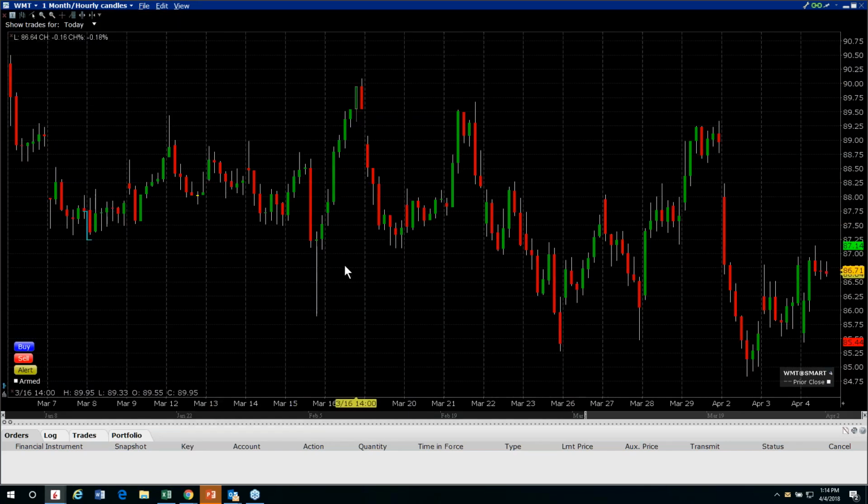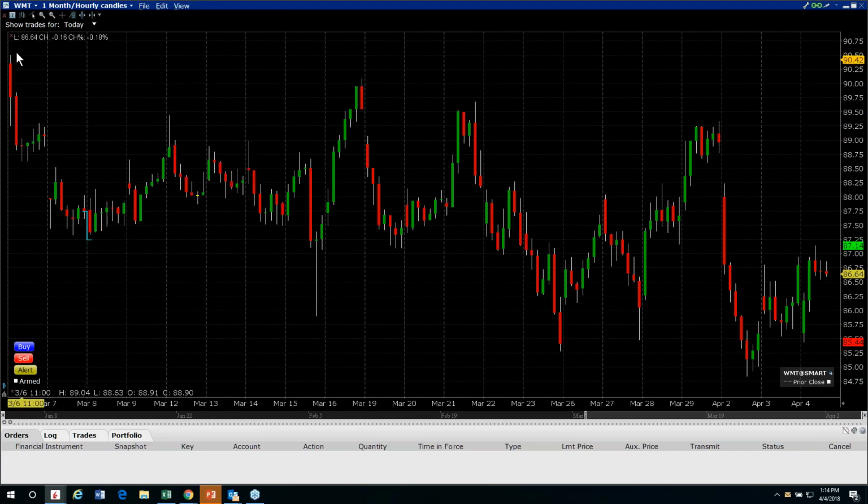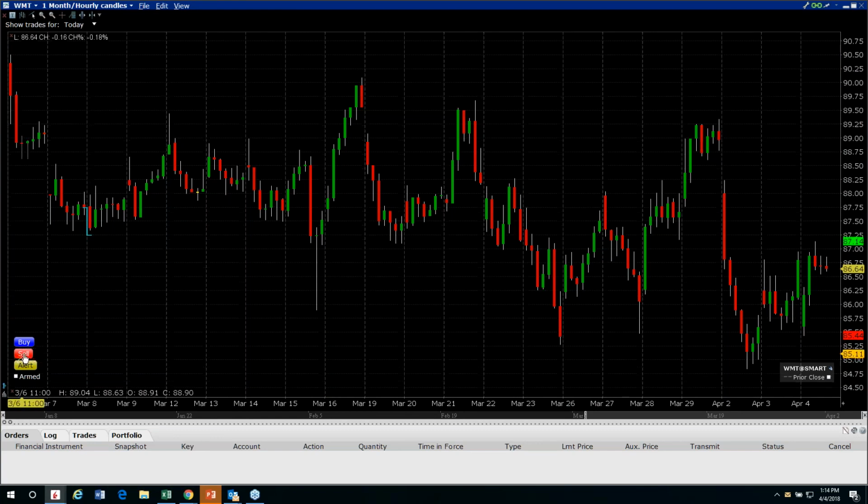The arrowhead at the bottom of the screen will show you any additional times in force that you may not have used within the past 2 weeks. These are grayed out, which doesn't mean that they're not available. It just means that you don't actively use these selections, so that you can go in and make a change. For example, I may go in and just make this a good till cancel order.